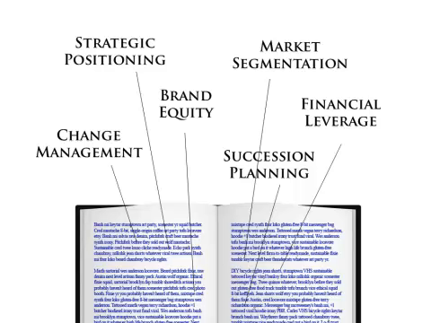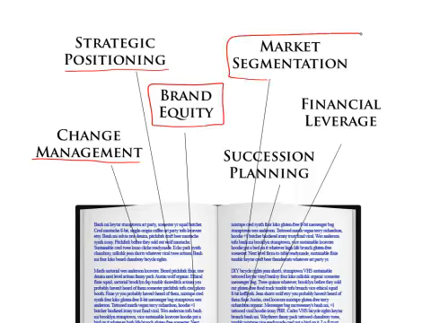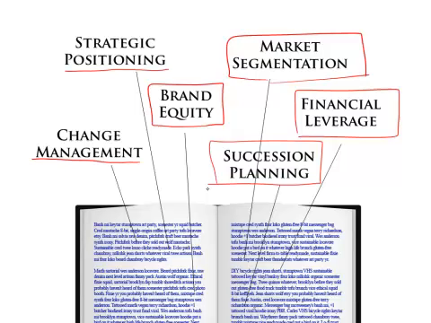When we read, study, or talk about business, we find that the terms we use tend to be apparently very specific. Things like strategic positioning, things like change management, terms like brand equity. We need to do marketing segmentation. We need to make sure that we're being effective in financial leverage. We need to think about succession planning. These are the kinds of terms that we find in the real world of business. So how do any of these relate to this kind of six-dimensional who, what, where, when, why model in any sort of meaningful way?